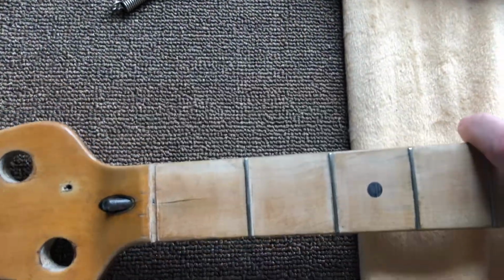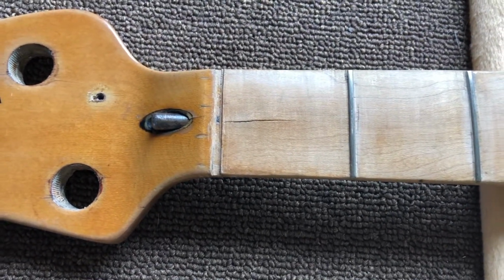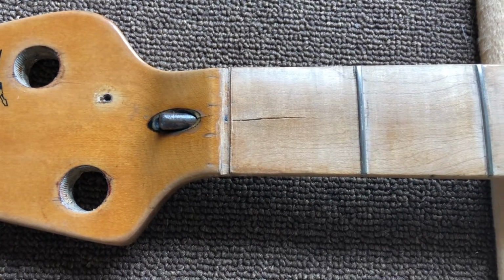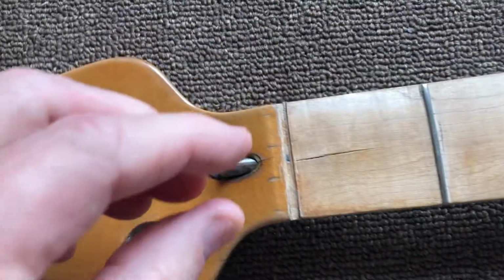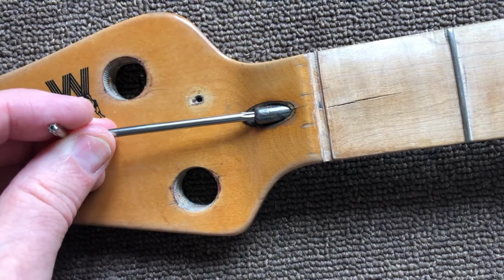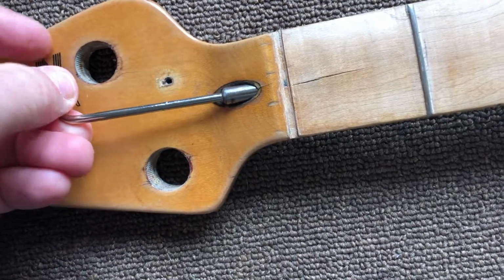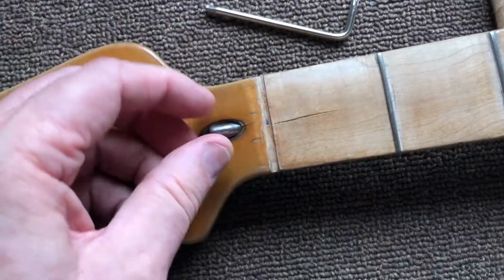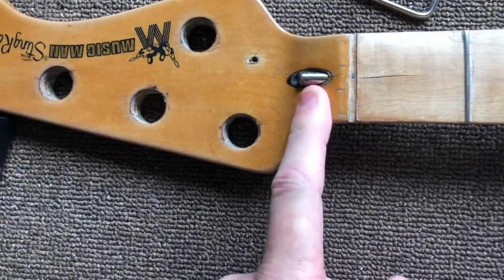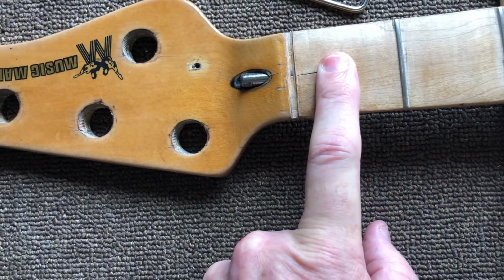So what is happening in there? And we have to find out what's happening there. We have to find out what's happening in there because I can't think of any other way to do it. There was a thought in my head that this will come out. And I haven't quite figured out if it will work or not. But if this will come out, it does come out. I've already had it out, right? It comes out. Is there an extension we could put on there and have it pressing against that wood, the truss rod? And then would not be breaking there.